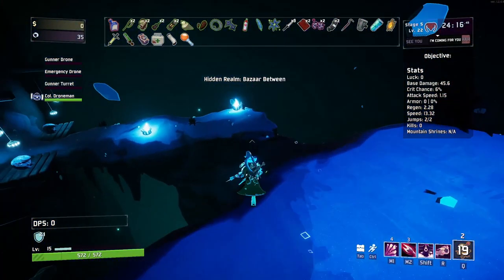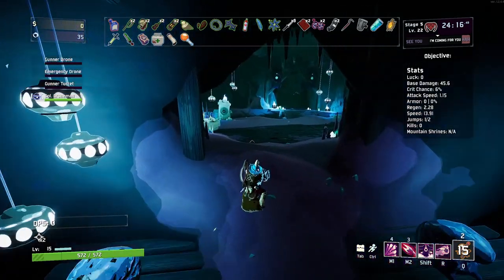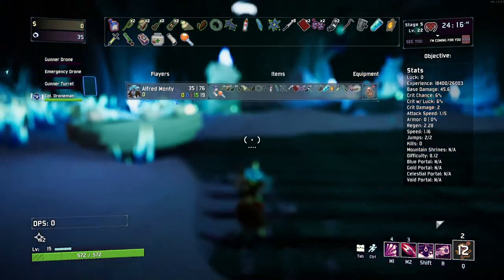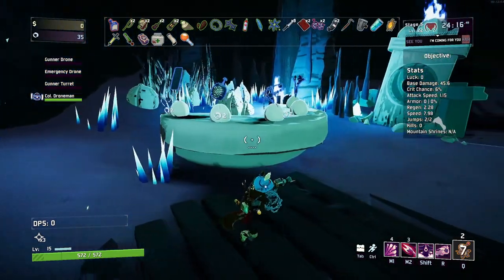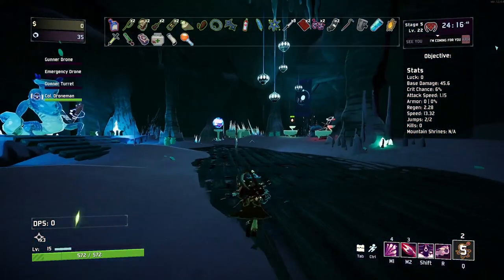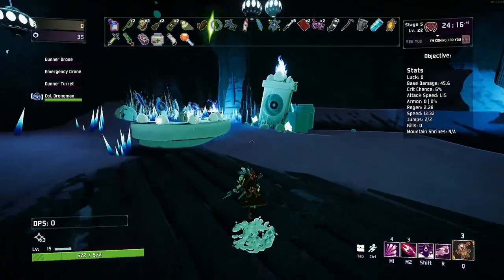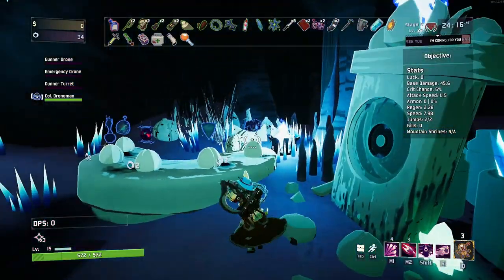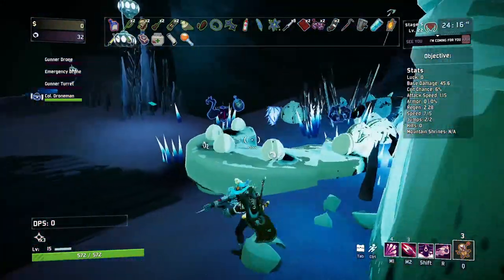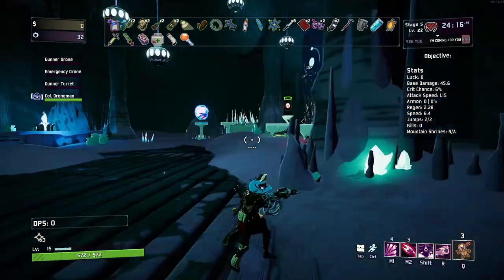I'm pretty happy. Effective cooldown is 32.5 seconds for that. And head stompers. And we'll roll once. And then we'll roll one more. Nah.